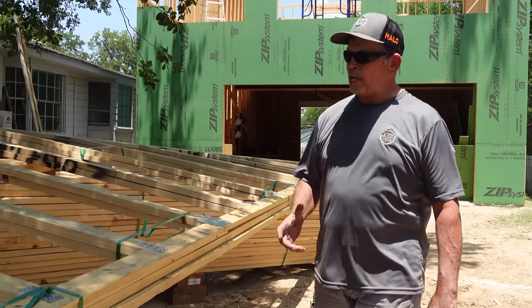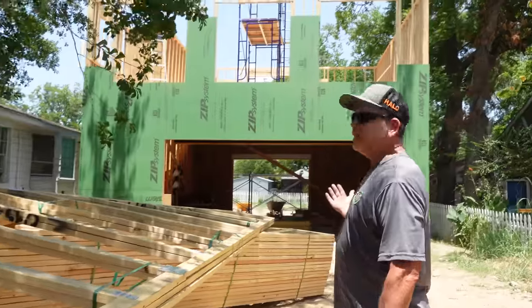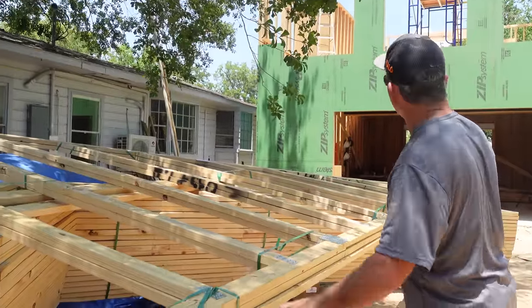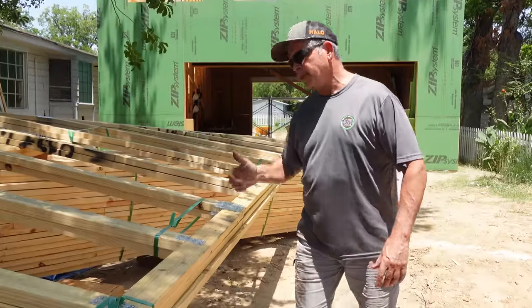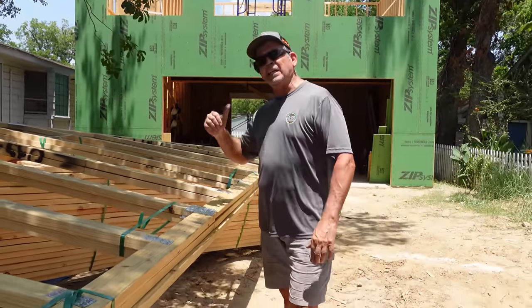All right, guys, here's our plan. We're gonna take one of the gable end trusses, we're gonna carry it around to the back of the building and lift it up from the back and install it. Then we're gonna work on the parallel chord trusses, work our way forward to the street from this side, and end up with our last gable end truss. So let's pop these straps, carry this thing to the back. It's gonna give us an idea for how much it weighs, and then we can lift it up to the roof.